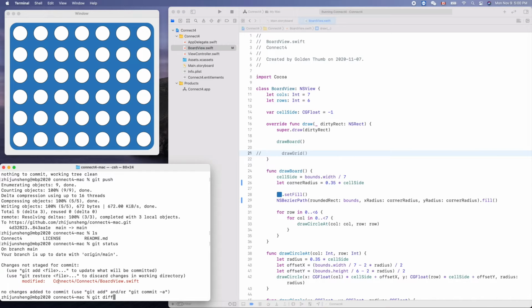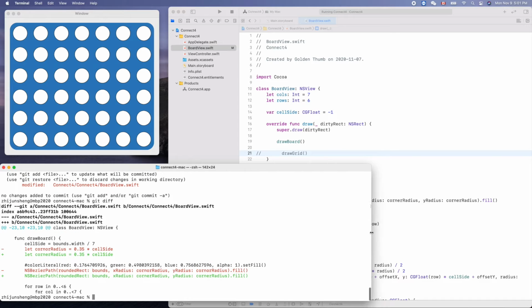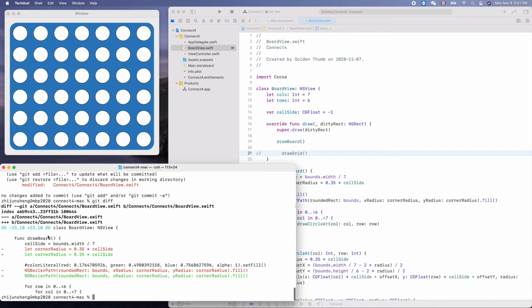And if you want to see the difference in a specific file, you can copy this one and put it after that, like that. So in our case, because there's only one file, it's the same as simply doing git diff. Okay, you see. Let me make it wider so you can see. Try to get used to it, right?